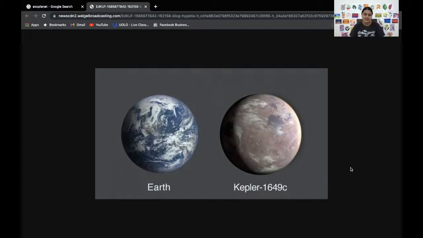So the exoplanet is basically an extrasolar planet, which is basically a planet that exists outside the solar system. So obviously we have the solar system, and depending on whether you consider Pluto to be a planet or not, we have 7 to 8 planets as part of our solar system. They orbit the sun. But what about all of the planets that exist outside the solar system? What do you call them? Those are all the planets that we call an exoplanet or an extrasolar planet. So these are basically everything that is outside our solar system.